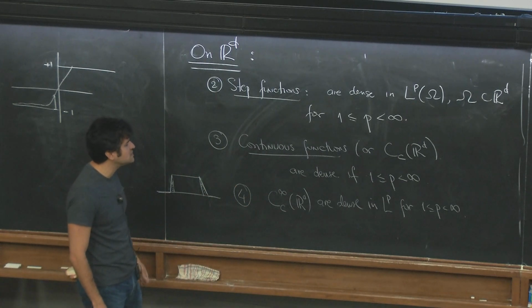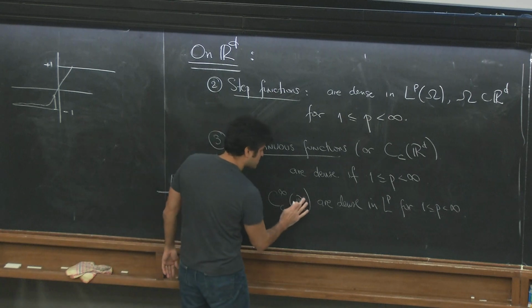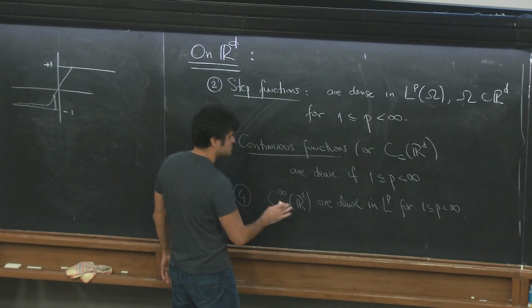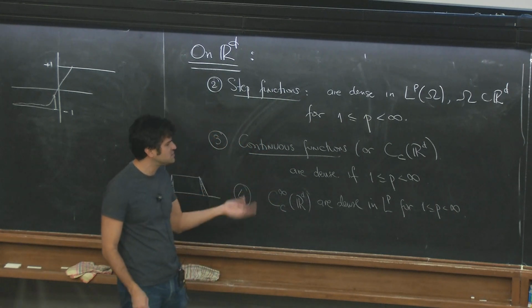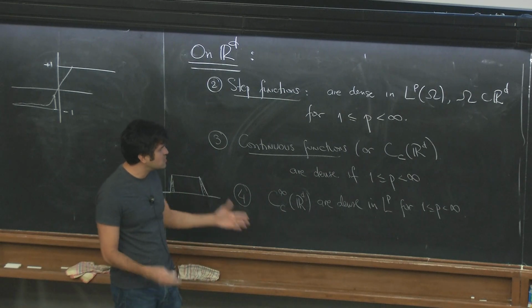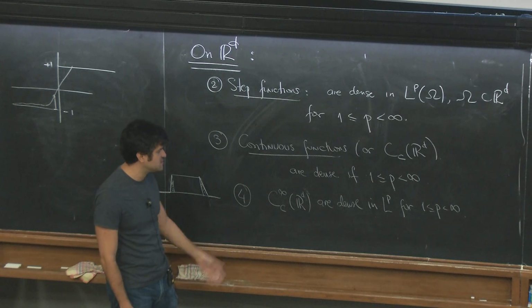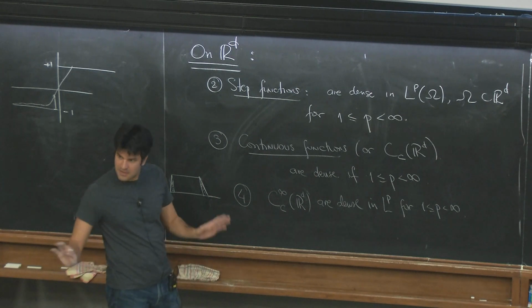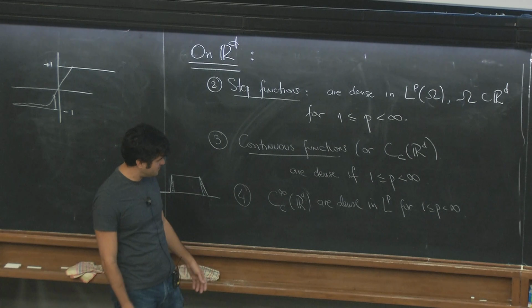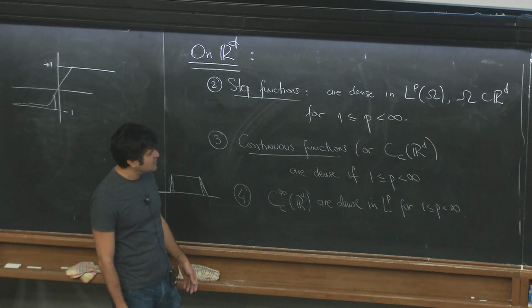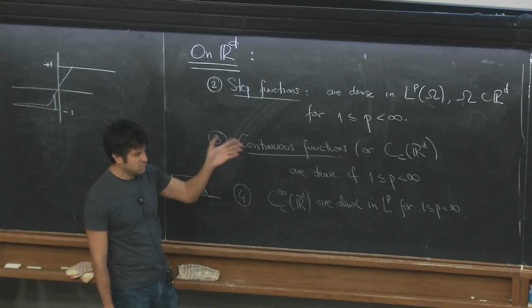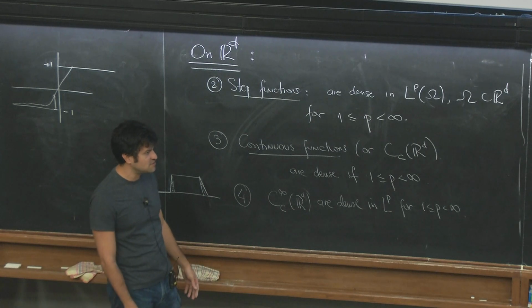Weierstrass theorem, well, this is slightly different, right? Because the Weierstrass theorem says that polynomials would be dense in the continuous functions if you're working in a compact set. I can see that going on, but there are many dense classes that you can take. You choose whatever is more convenient for you.